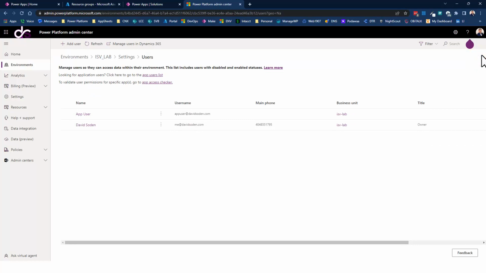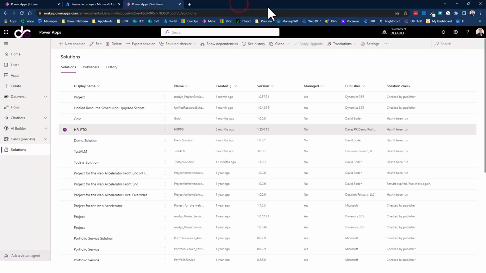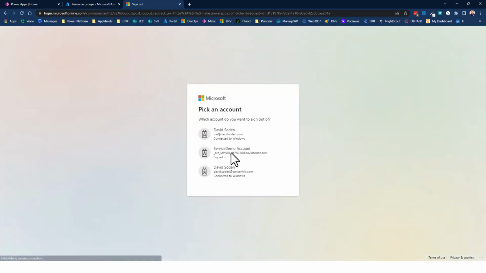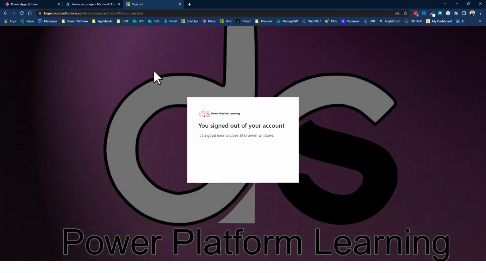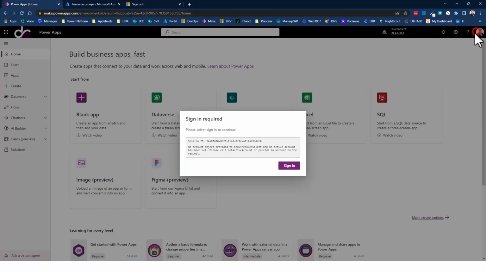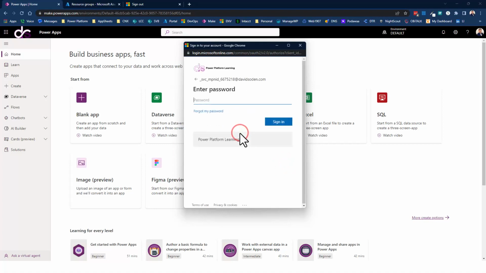All right, so that being said, all of this is running through doing what it needs to do, and now I have a service demo account that has administrative rights and privileges. So now I need to close out of here, log off as me, and sign in as that service account. Oops, actually I signed out of the wrong account. Let me see if I can do it over here. So, yeah, sign in. We can use the service account.